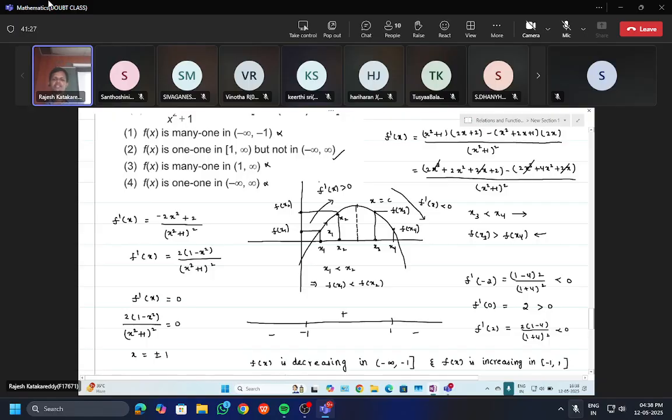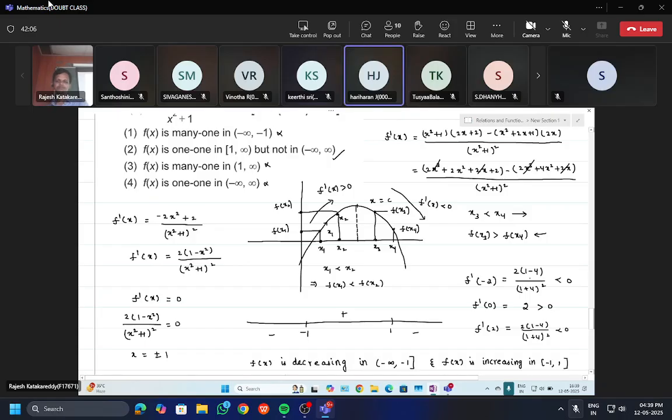Dear online students, any doubts in this? Sir, 1 minus 4 the whole square by 1 plus 4 the whole square will be greater than 0 only. No, sir. 1 minus. No. This is not whole square, ma. This is into multiplication. See, like, listen. This is f dash of x, no? Here, I am substituting x is equals to minus 2. 2 into 1 minus 4 is what I have. This is 2 into minus 3. Minus 6 less than 0. Not square, in multiplication we have. Okay, sir. Anything else?